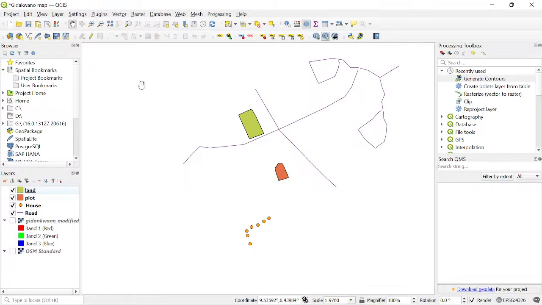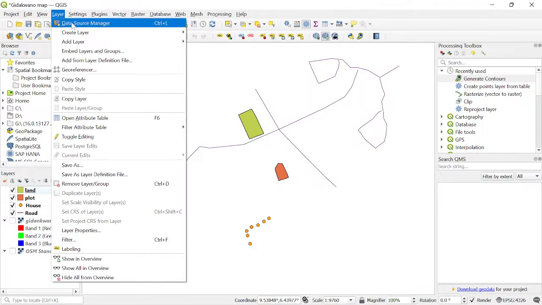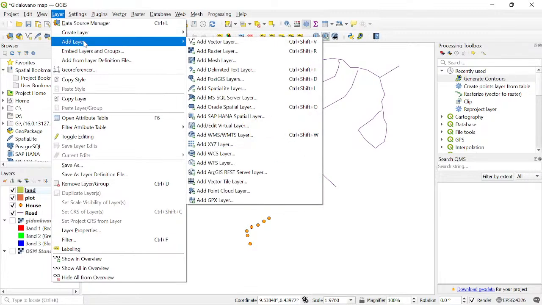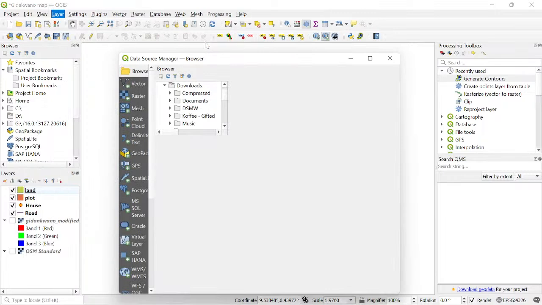So in order to do that, now you go to the layer toolbar and you click on data source manager, then you click on add vector layer.